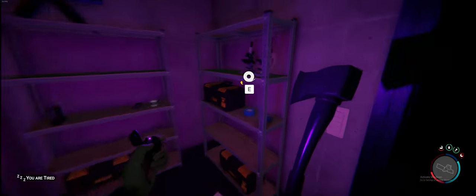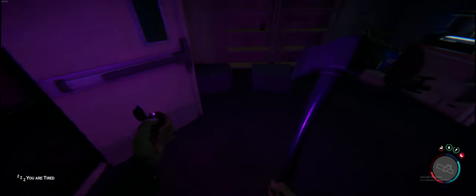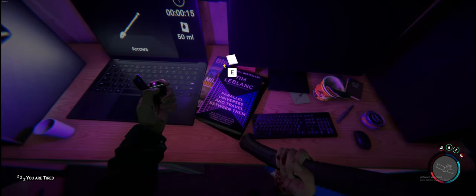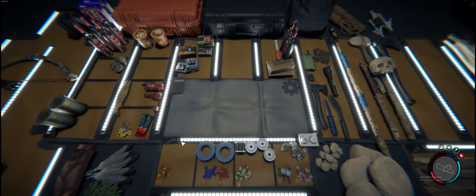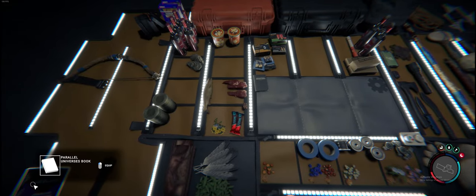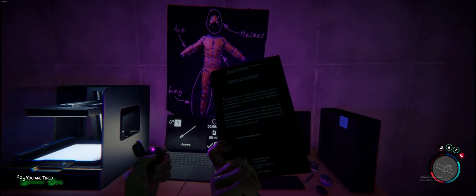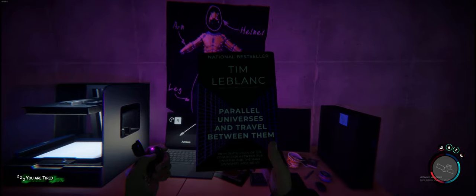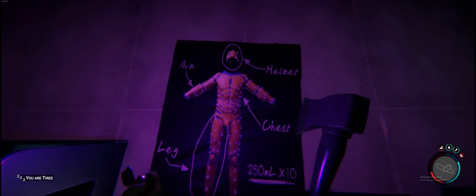Oh wow. We got more resources. And we have a book here. Parallel universes and time travel between them. Cool looking book. Looks like it's a new armor in the game.